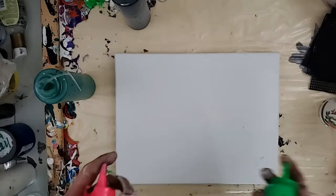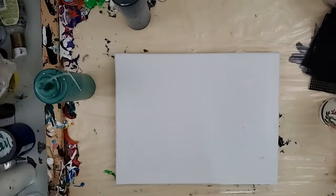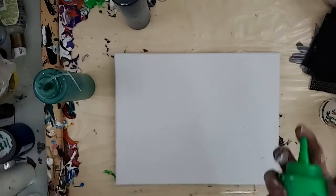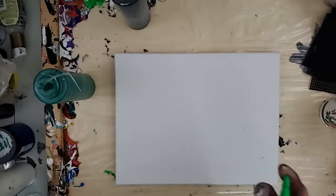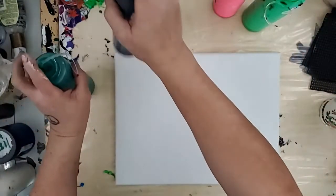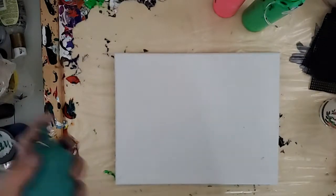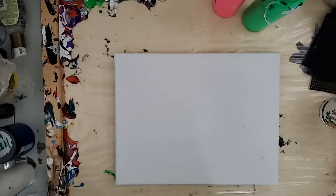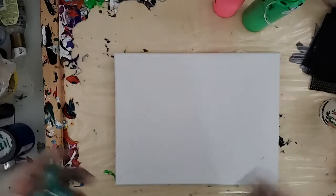I like to experiment — I am the mad scientist of creating. I like to do weird stuff. This is my happy place, being here with some paint in my hand or some clay, and sharing it with you. That being said, not getting emotional, because I've been very emotional today due to lack of sleep, lots of work, and stress.